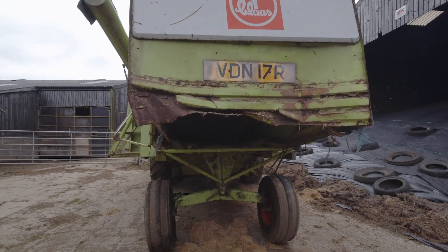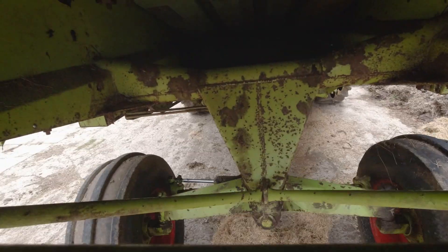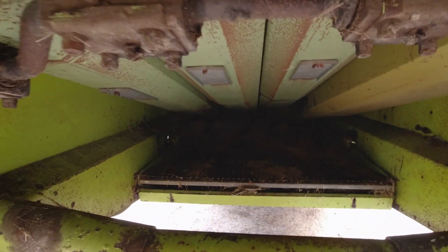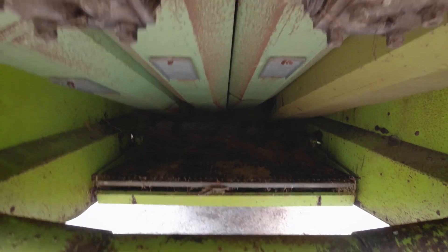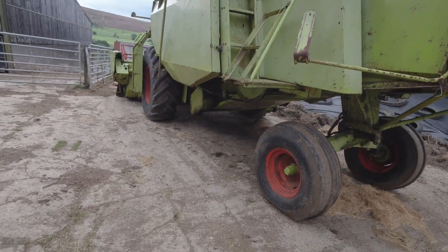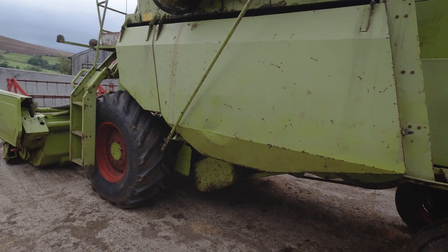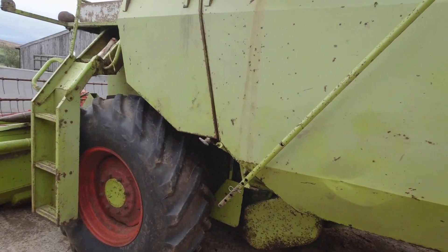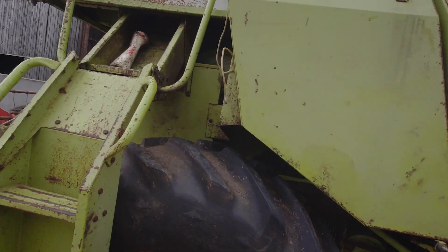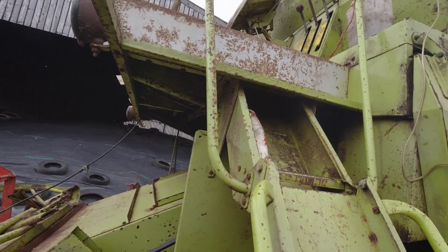It's a shame the back got a bit battered — I think a cow did that actually. The only thing I notice is you can see inside — there's a bit more debris in there than normally. I think it's just from rats nesting or something. Anyway it's all loose, it should shoot out when it starts again — I think I've been rummaging about and dislodging stuff.